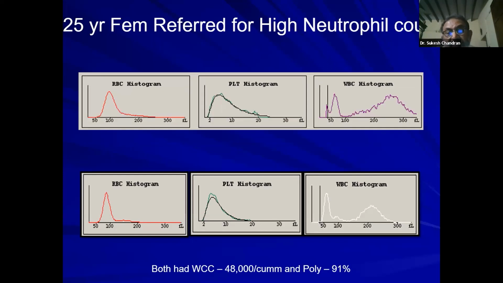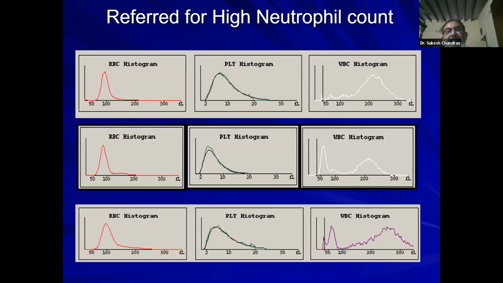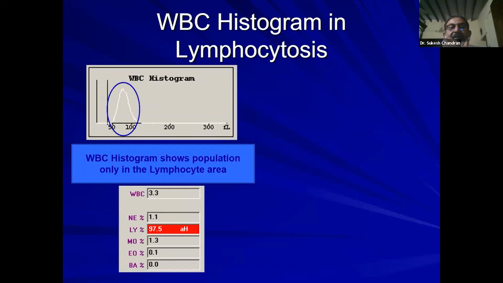But when you have a person with fever where the white cell count is 48,000, you can see that most of them are neutrophils. You can see the lymphocytes have dwarfed a little bit. But if you look at the neutrophils, there are some hypersegmented neutrophils, but there's a left shift. That's an immature granulocyte. You can easily call up the clinician and say that this patient has possible sepsis, just looking at the histogram. So if you look at a person who is referred for high neutrophil count, you can tell which is non-infection and which is infection.